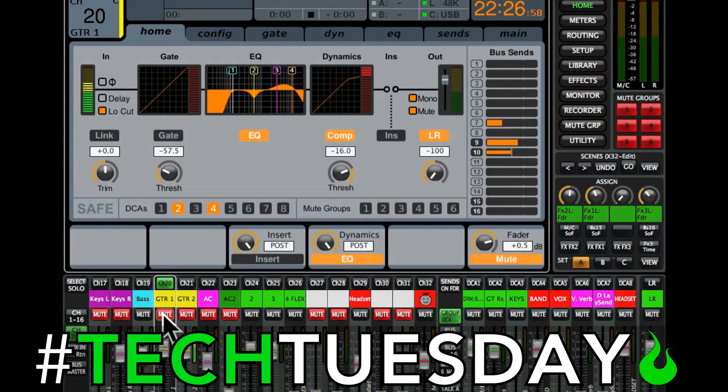Here's a little snippet from a City Worship project — some of the guitar tracks for 'Your Name.' What we're hearing are two tracks panned hard left and hard right, played by the same person but at two different times with two different guitars and two different amps. You get this really nice thick sound — one's a little higher and thinner, one's darker and thicker, and together they create a really lush sound.